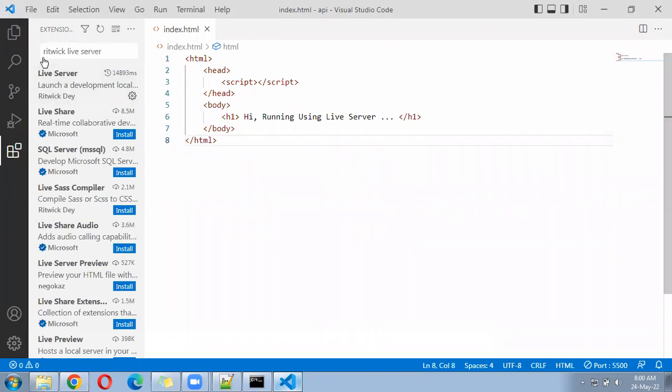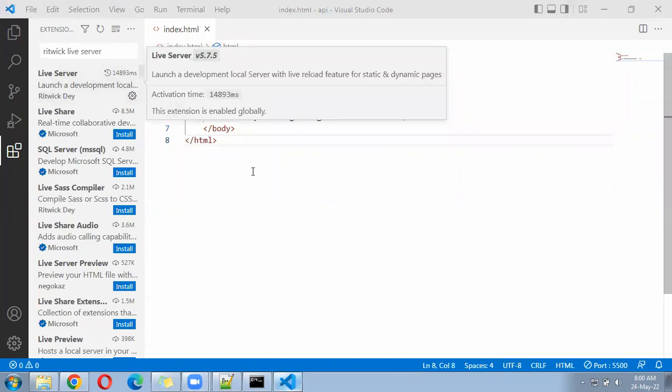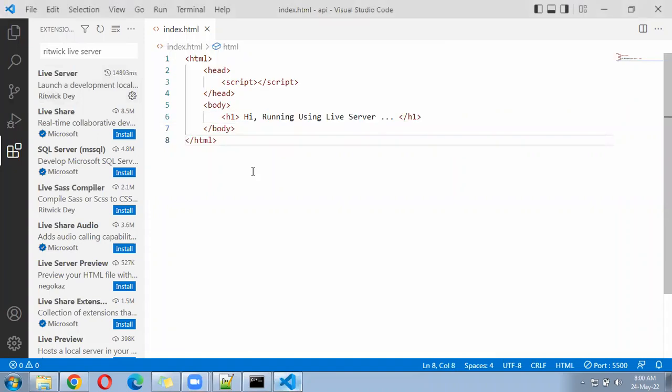If the page is running through live server, then okay, it is installed successfully. Now using this live server, we can use the fetch function and we can send and receive requests from the frontend to backend, backend to frontend.